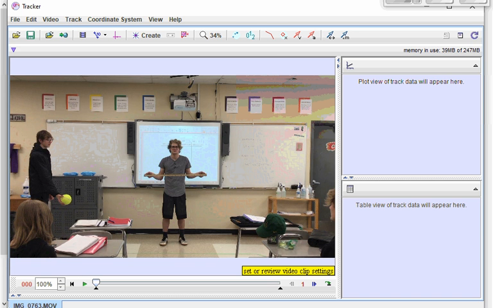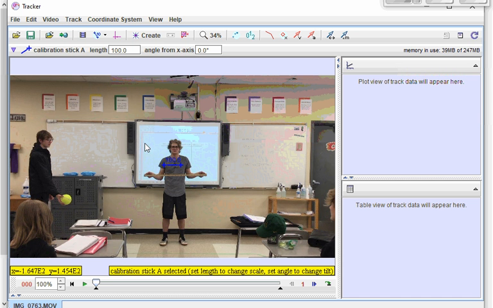Now what I want to do is define a meter. I'm going to do that by clicking on this calibration stick. You can see right here that it's labeled as 100 centimeters. I'm going to move that down to the meter stick, where the rose was, and then I'm going to stretch it to the other end of the meter stick.